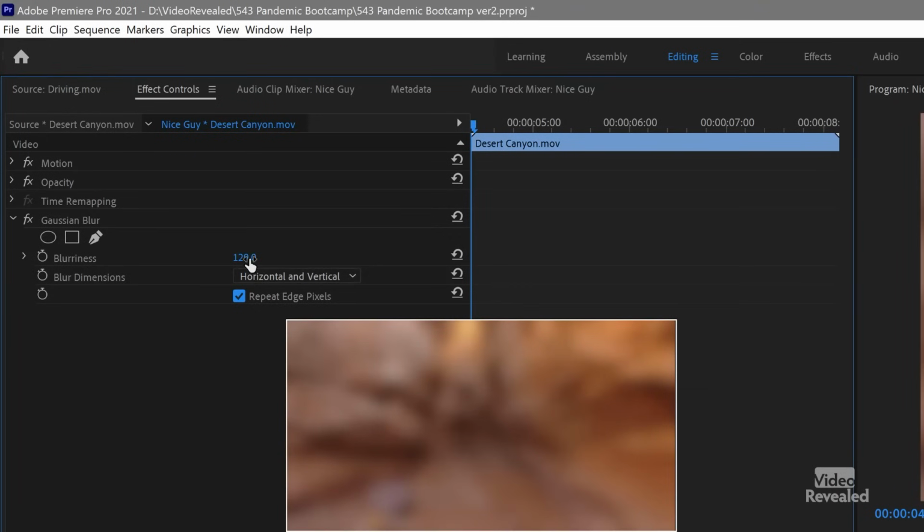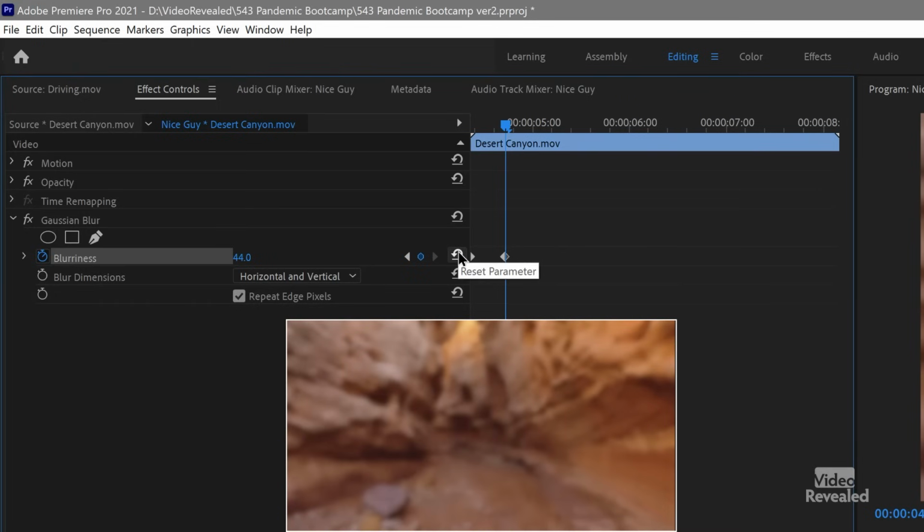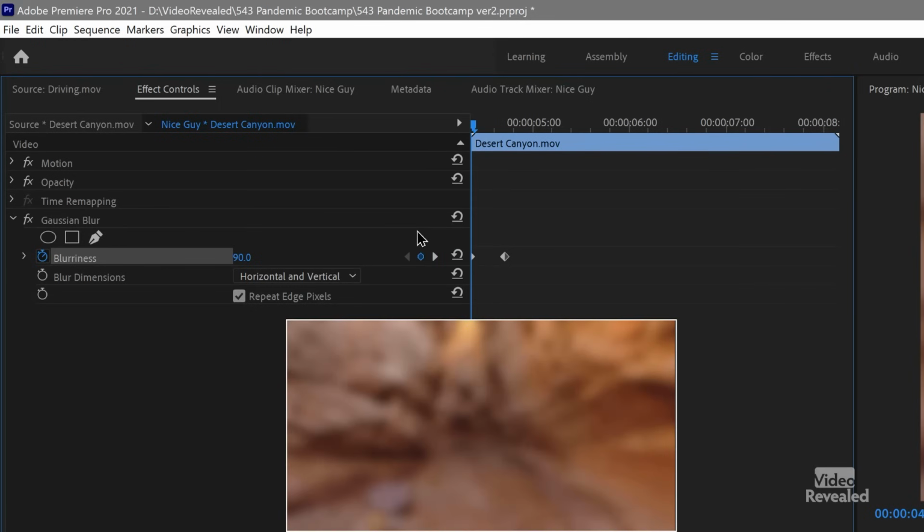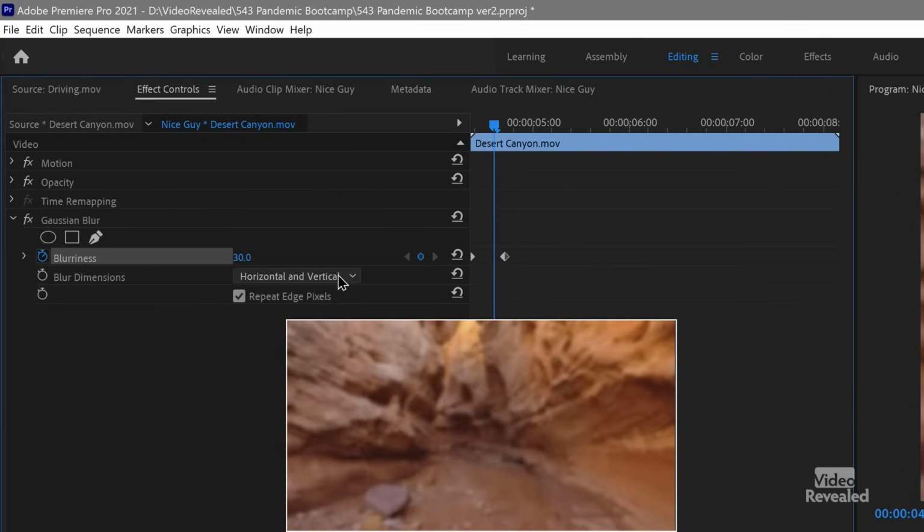What I'm trying to do is recreate an effect of a camera being out of blur and then going into focus, called rack focus. So we'll start by blurring this. Let's blur it quite a bit at the beginning. Right now, there are no keyframes. If I click on the stopwatch, I've added a keyframe. So at the beginning, the clip is set to be blurry by 90. I'll move forward, and I can type in a number. I can drag left and right, and you can see it creates a keyframe. If I click this reset button, it resets it back to 0. So now when I go back to the beginning and hit play, that's what it looks like.